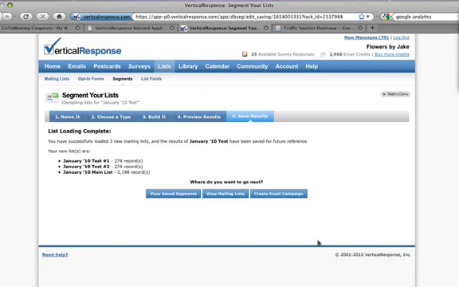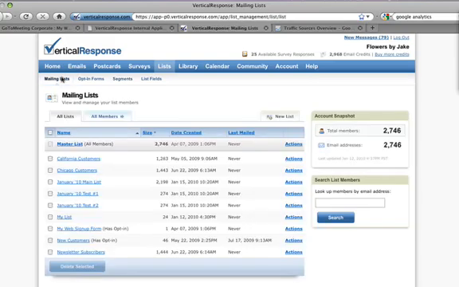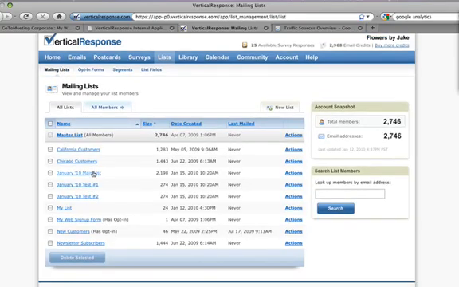And now these lists are created, and you can see how they've been split up with the number of records in each list. So now if I go back to the main mailing list page, I see each of these lists ready for me to use. My test number 1, test number 2, and my main list that I've created there. That had no impact on my master list. It's still the same. It just created these new segments that I can use and delete when I'm done with them.